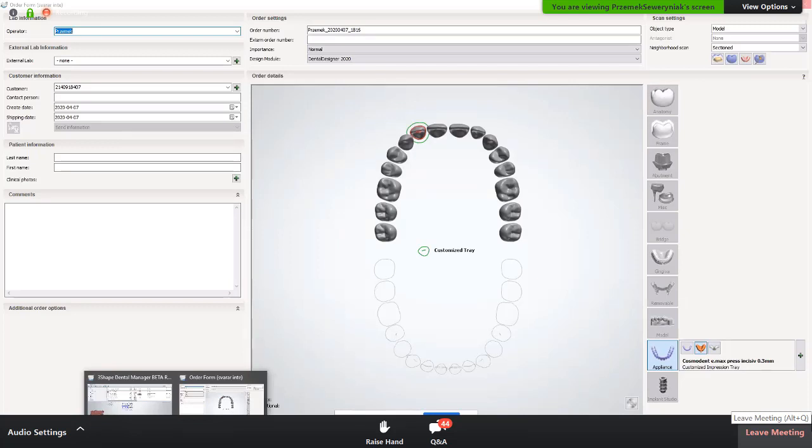It is basically a final version of 2018 if you just change the design module. Yeah, exactly, and we have been running Atlantis on beta for a long time, and it's really not a problem for us. We send it to both Straumann and Atlantis, and we haven't found any problem with that. Not sure if other manufacturers accept it or not, but with Straumann and Atlantis, there are no problems.